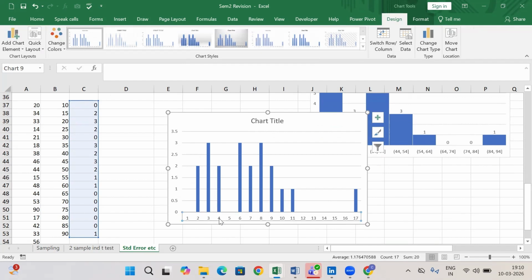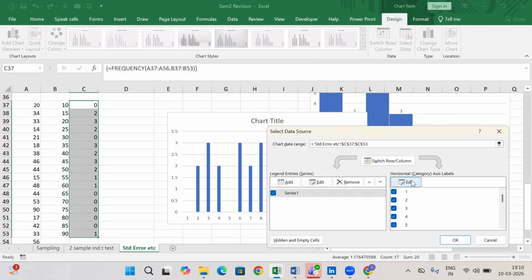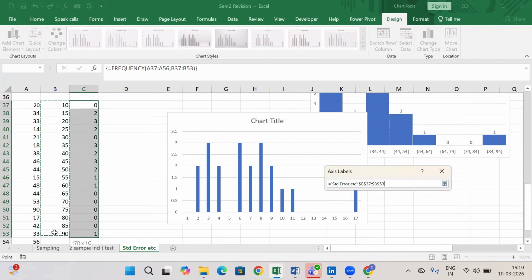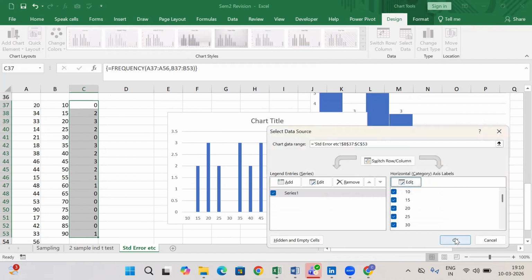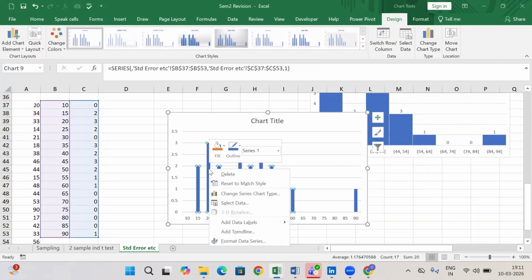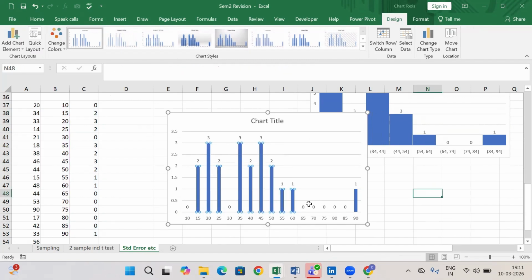Here 1, 2, 3, 4, 5 has no meaning. I must put 10, 15, 20, etc. So here right click on this one, select data, edit this, and as the label range select this bin array, and say okay. Then to see how much data there is, add data labels.